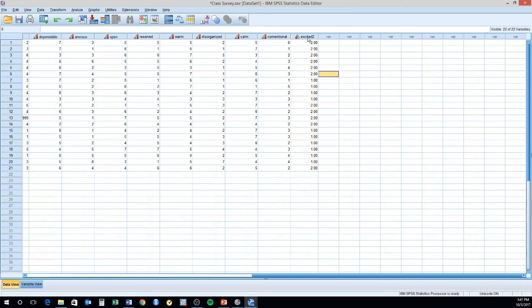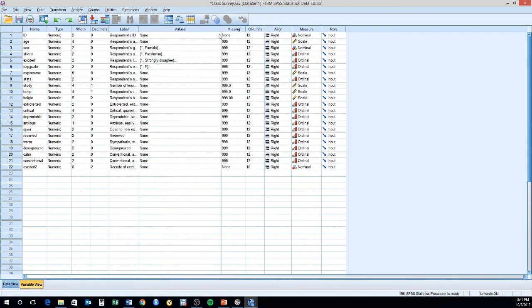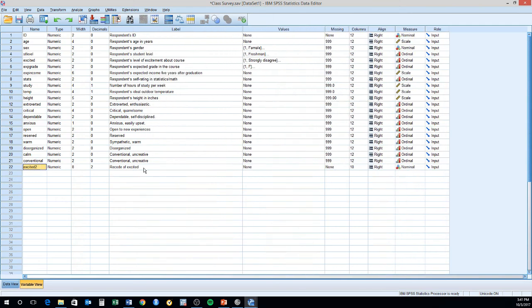But of course, you're not done here yet, because you still have to assign a value to each category. Here, excited2, this is the label, a recode of excited. You are not yet done.